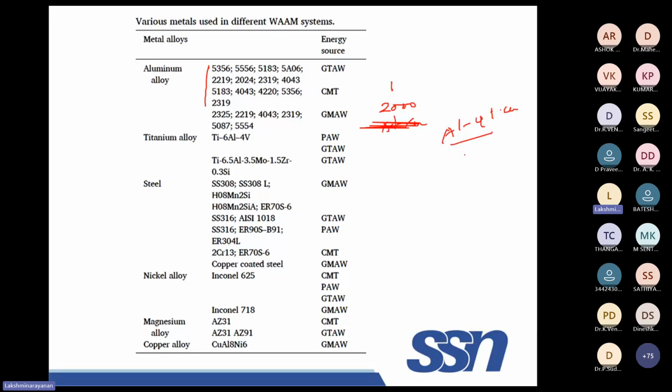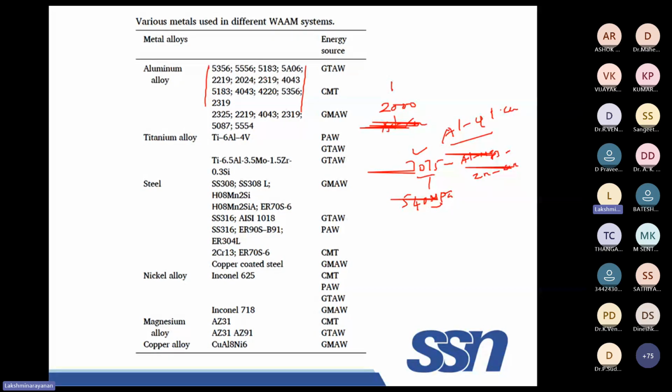7075: I'm not able to see any work on 7075 because of the filler metal. Maybe if anyone wants to start some work, they can start on 7075. This is an aluminum, manganese, zinc, copper alloy. This is a high strength aluminum alloy. The strength is around 540 megapascal, which is much greater than mild steel. So researchers have tried to develop products with these alloys.